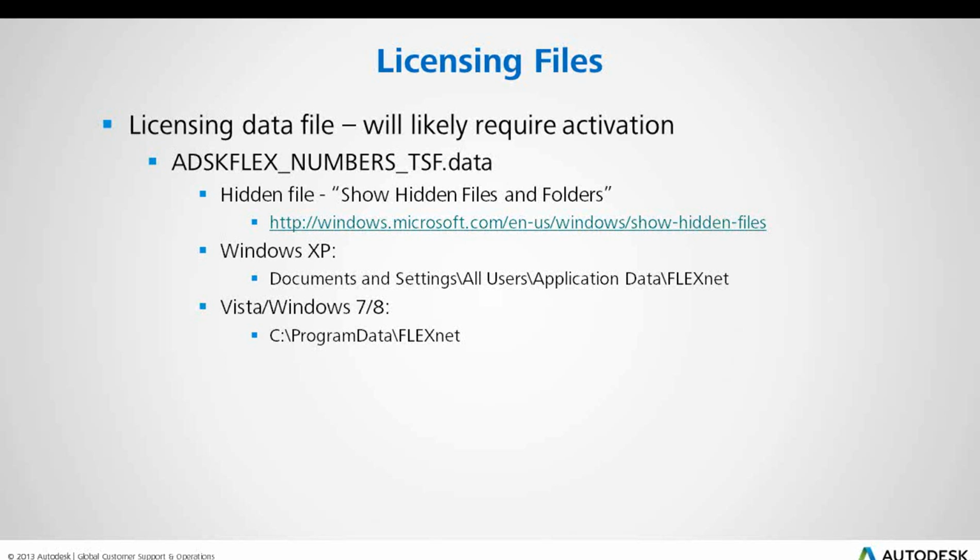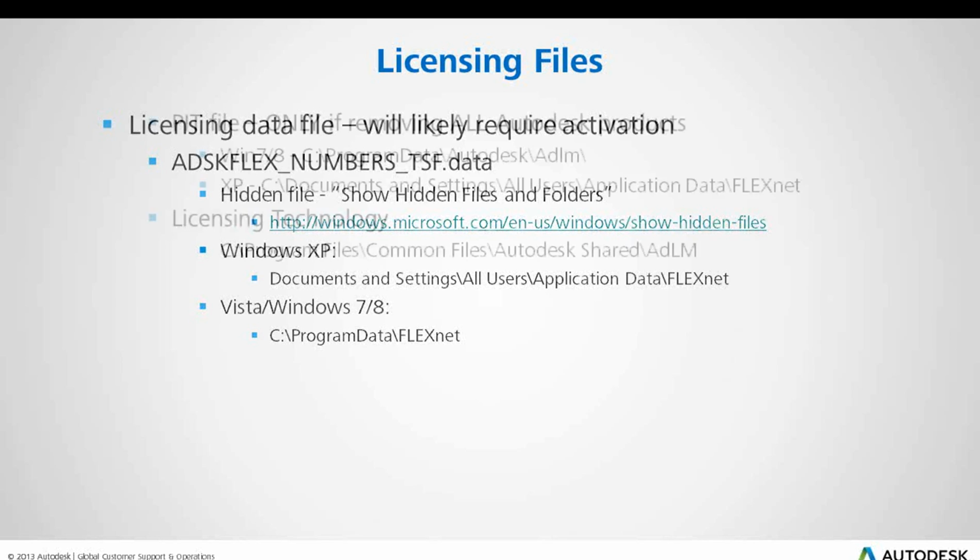Sometimes you'll see stuff under there for Adobe if you have Adobe software installed. You don't want to delete that because then you're going to have to worry about licensing issues with your Adobe software. So normally don't just blindly delete that whole FlexNet folder. If you go into the FlexNet folder and it only has files that start with ADSK Flex, then it's fine to delete the whole FlexNet folder. But normally, just look in there first to make sure you're not going to mess up the licensing for any other software on your system.